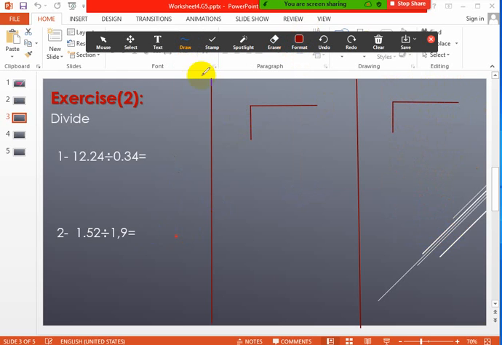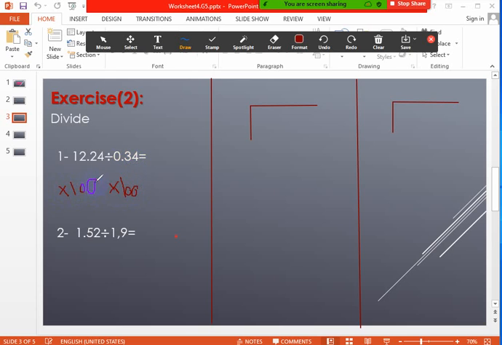Okay, now let's see the first one. Now first thing, yes, Aryaf, open the mic. Look at the divisor here. If I want to make it a whole number, what do I have to multiply the divisor with? Look, I have 2 digits after the decimal point. That means I have to multiply it with 2 zeros. That means 100. Right? 100 to make it a whole.